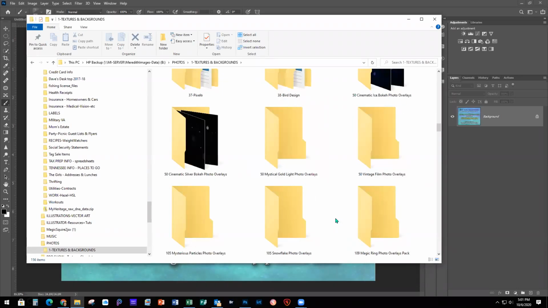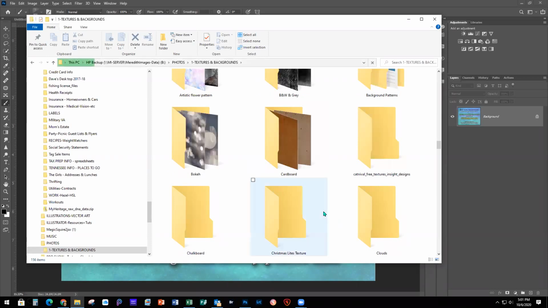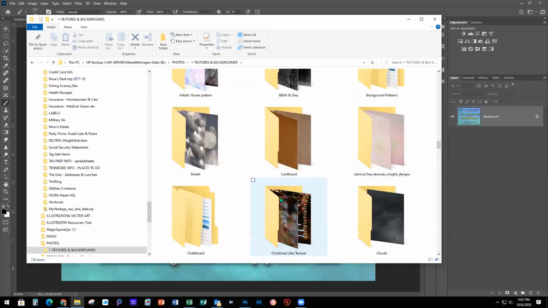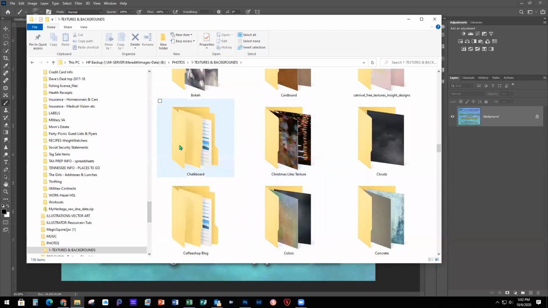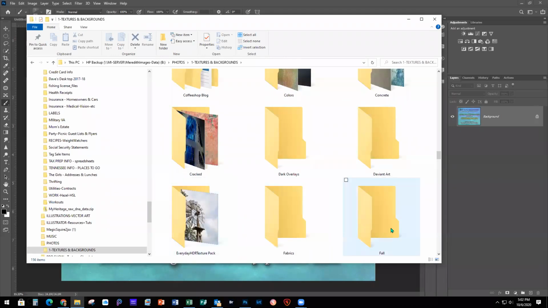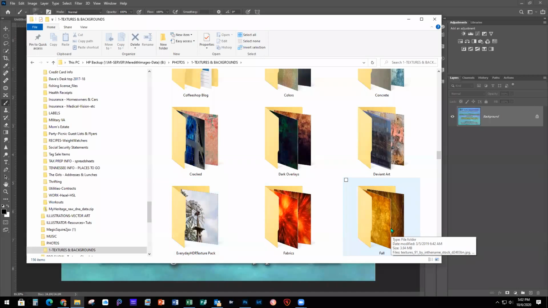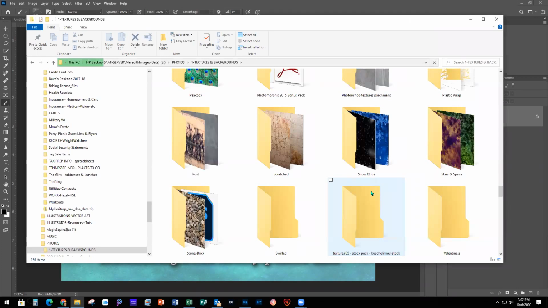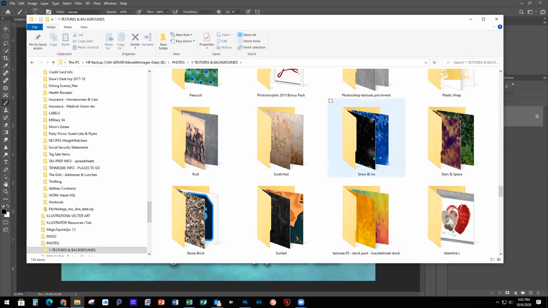But then I started with a lot of the odd freebies and different things, doing it by style. So I've got artistic flowers, I've got the black and whites, cardboard, Christmas lights, chalkboards, clouds, concrete, colors. So it's kind of a blended system. It's really not ideal, and I need to reorganize this, but with the amount of things that I have, it is going to take a very long time. So I'm kind of living with what I have for the moment.